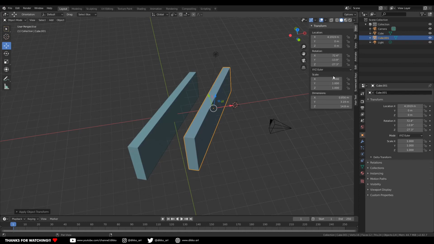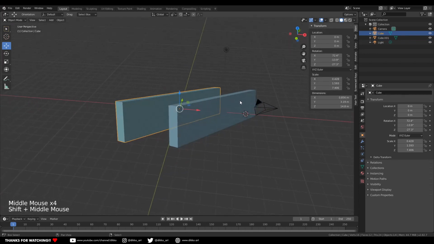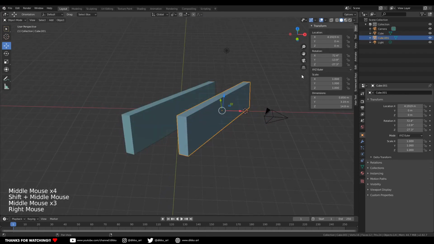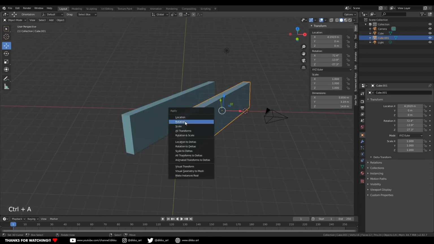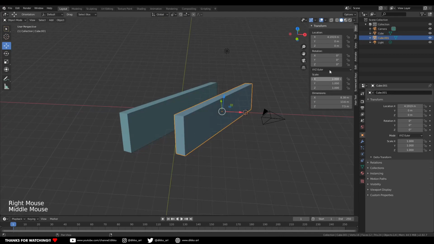It goes back to 1. So 1 to 1 to 1, whereas the proportions on this one are all messed up. Now, I'll apply the rotation as well, just for cleanliness sake. So now we have one with some rotations and scale on it, and this one is basically a reset object. So now it's set to 1.